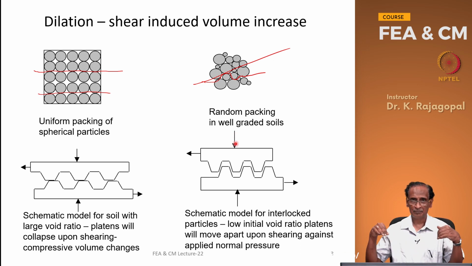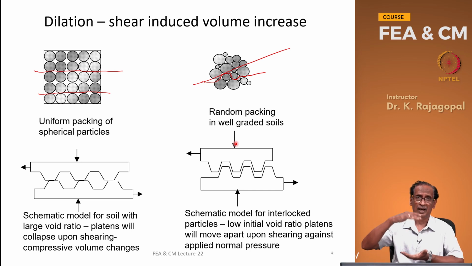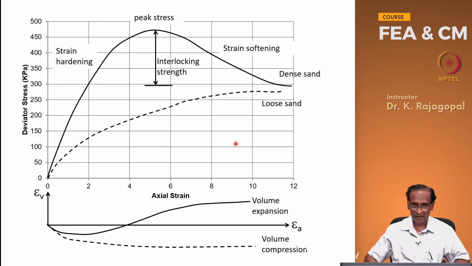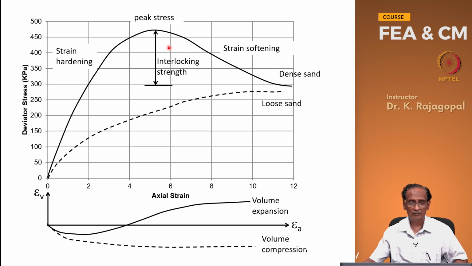So, the shear stress should do some additional work to cause the shear strain. Apart from the shear strain, it has to also act against the normal pressure. So, because of that the soil might have some additional strength, and in fact that is what we see in the form of this additional strength that you have beyond your critical stress, and this we call the interlocking strength.